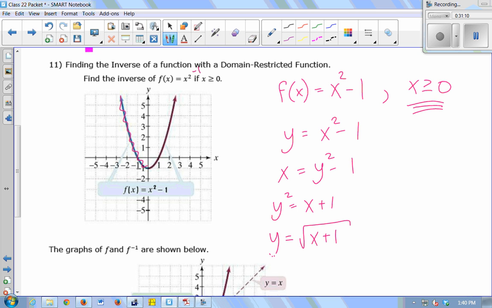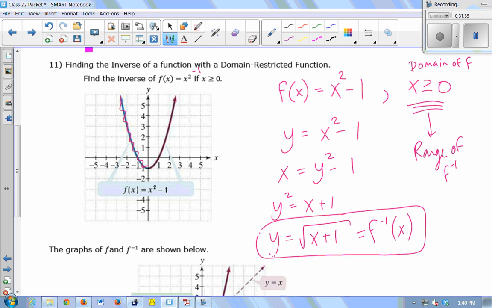So if x is strictly positive, this is my domain of f. That means that it is my range of f inverse, which means that the y's of f inverse are only going to be positive. So I don't have to put the negative thing there. So this is my f inverse of x. Its range is only positives, right? So if I restrict the domain of f to positives, then that would be the range of f inverse, and I don't have to put the plus or the minus.